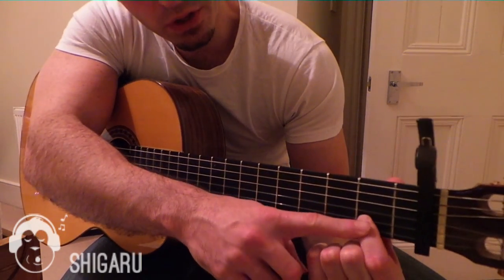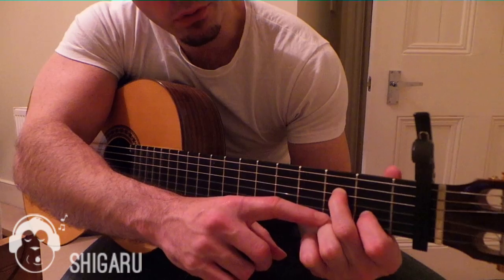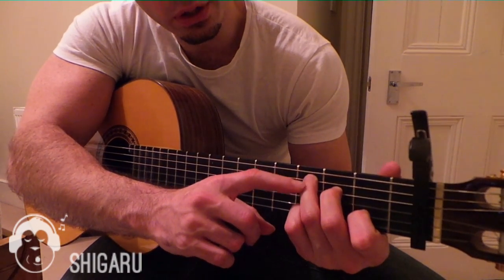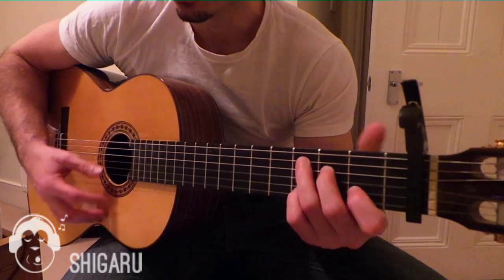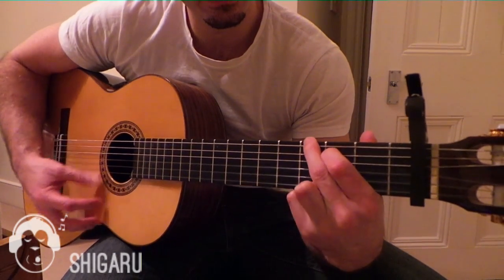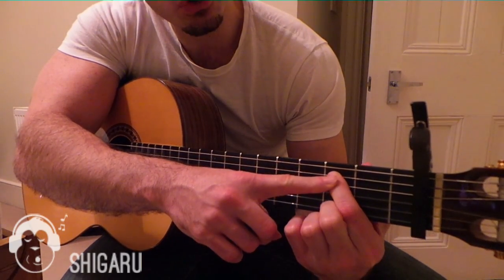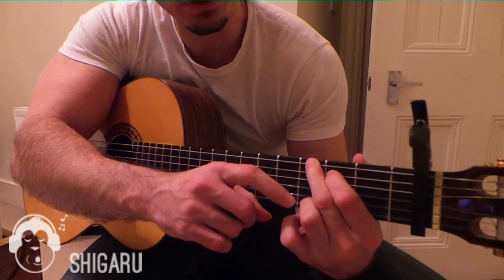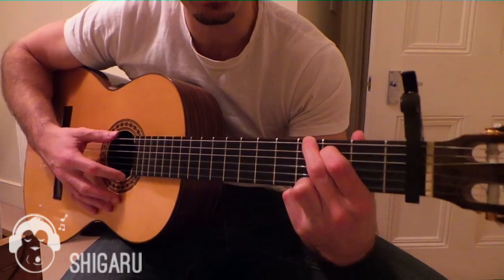Then you need a C. A C is just your first finger on the second string of the first fret, your second finger on the fourth string of the second fret, and your third finger on the fifth string of the third fret. You'll also need a G. First finger on the fifth string of the second fret, second finger on the sixth string of the third fret, and your third finger on the first string of the third fret.